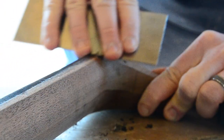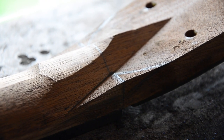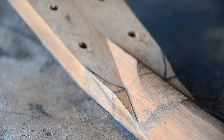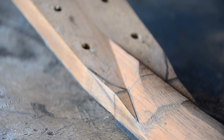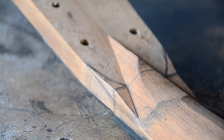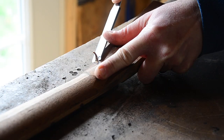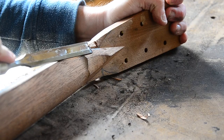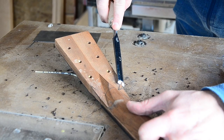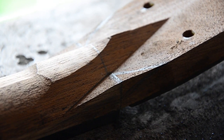With the glue dry, it's time to begin shaping the neck. Since this is based on the Martin D28, the first thing you need to do is carve that diamond-shaped volute on the back of the headstock. I found this part pretty intimidating — not owning a Martin myself, I didn't really know what the Martin volute looked like. Nevertheless, after a lot of research, I was ready to begin. The process starts with marking out the areas to be removed, making a small cut with the chisel in the center, and then chiseling both sides toward that line. The rough edges get smoothed over with a file.